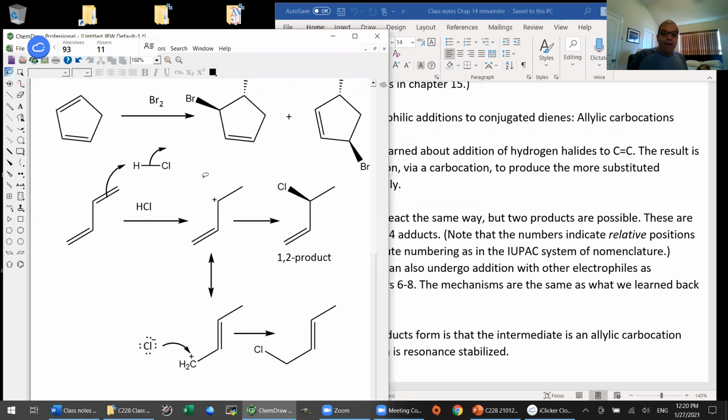And then our chloride ion, I seem to have lost my chloride ion. Our chloride ion attacks that carbocation like that, and we get our product. We get a mixture of the wedge bond and the dotted bond. And in fact, I see no reason why we would not get a racemic mixture.